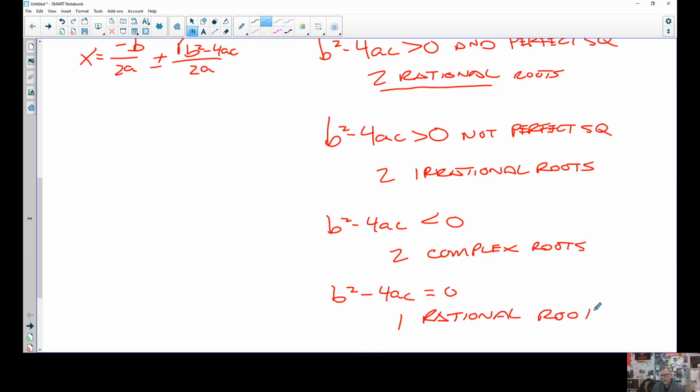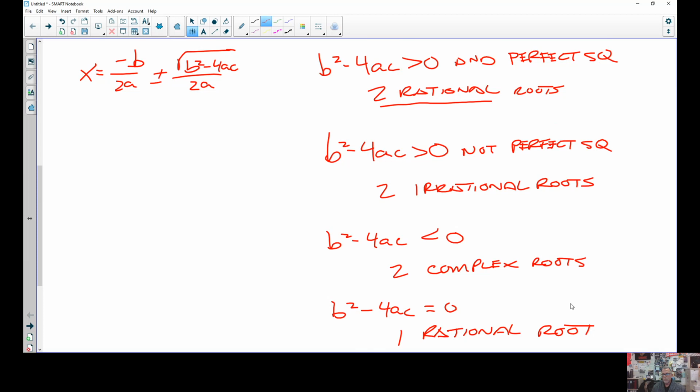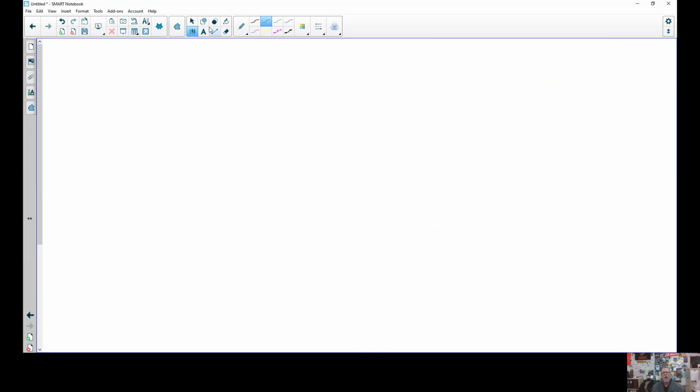All right, so how do we deal with this? This is the basic idea of finding the discriminant, finding that b squared minus 4ac value and figuring out the roots from it. I would go one step further. Every time you're asked these questions, they're going to give you questions of this sort. Let's get a new page. They're going to ask you questions that say this.